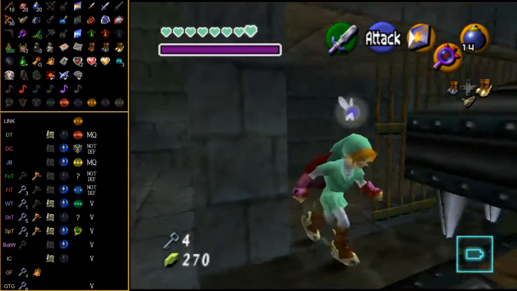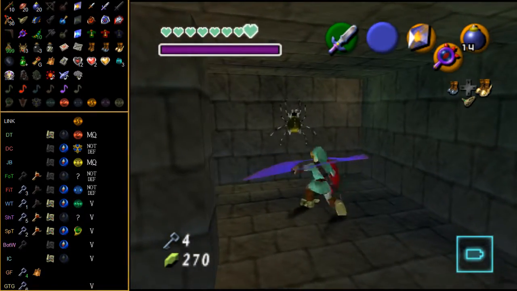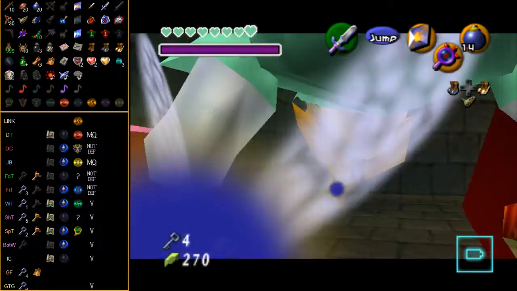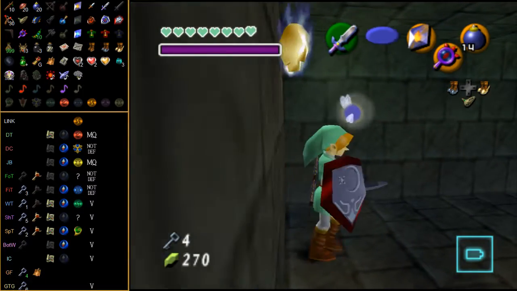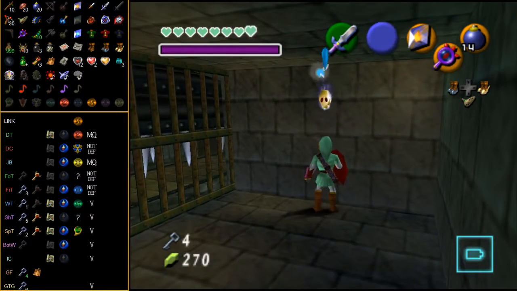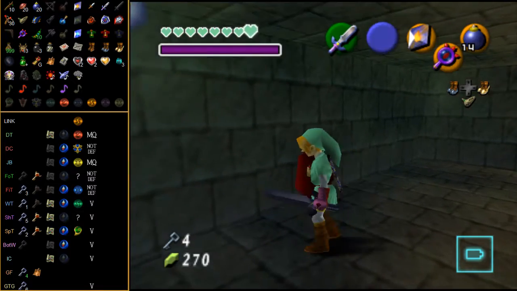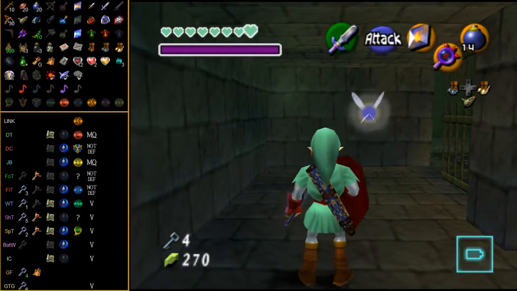Yay, heart. And Skulltula. No, no, no. Link, I need you to be able to backflip to get that. That is not the right way at all. Really? What is up with my aiming today?